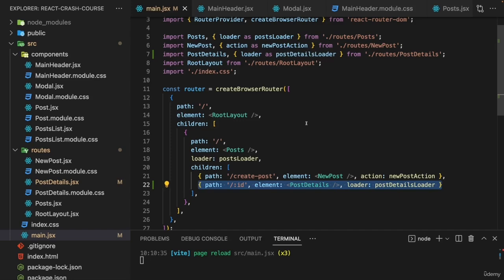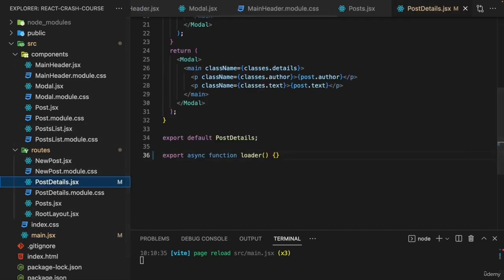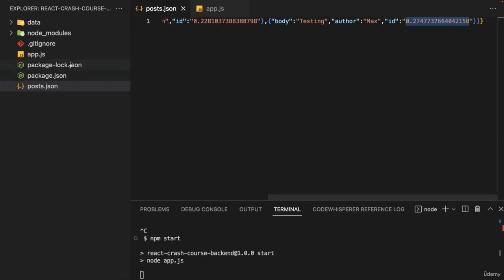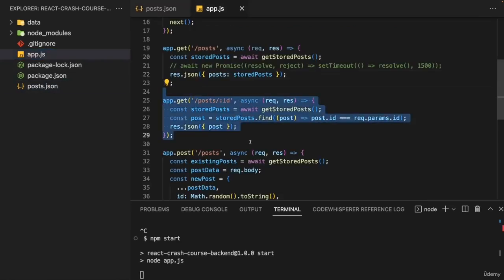So with that, we also got a loader here. Now in that loader of the post details component, I want to send a request to this backend route, where I also have such a placeholder, but that is Express.js, has nothing to do with React Router. It's just a common way of solving such dynamic path segments.